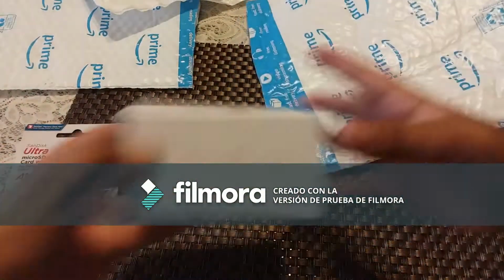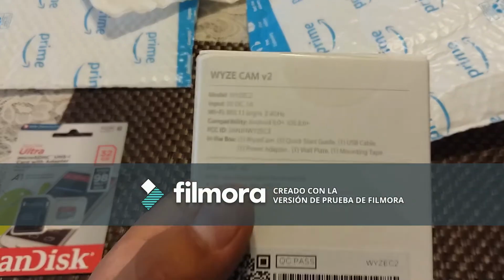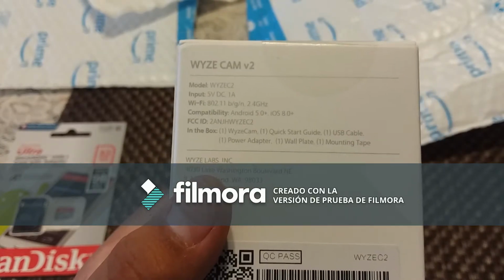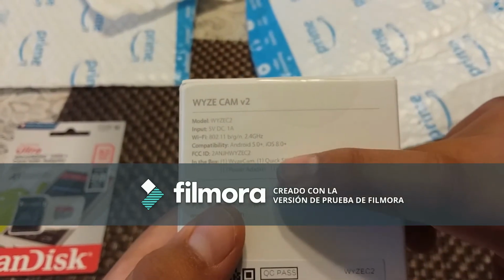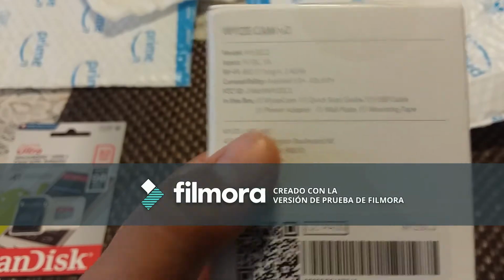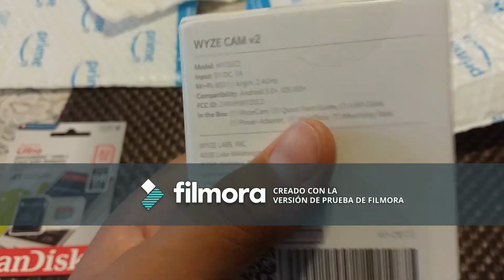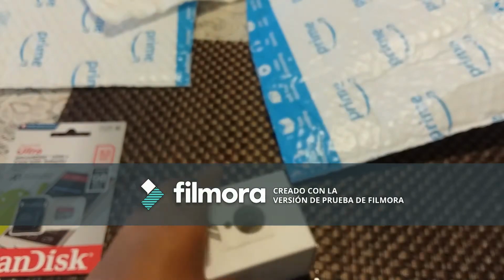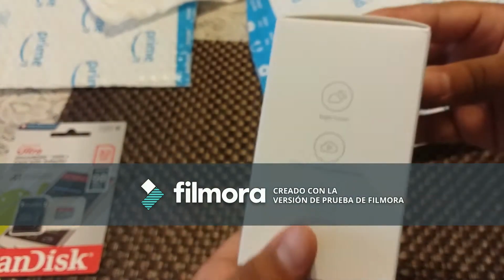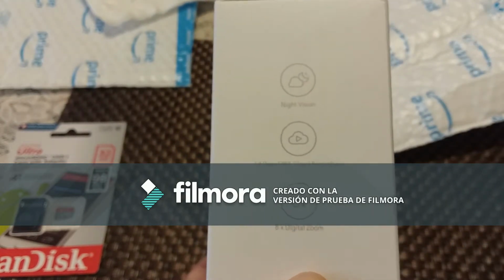It has Wi-Fi 802.11. It supports Android up to 5.0 and iOS 8.0, and I'm gonna show you how to install the app. In the box you get one Wyze Cam, one quick start guide, one USB cable, one power adapter, one wall plate, and one multi-tape. Here's the Wyze Cam. It's so heavy. It says night vision, 14 days free cloud backup, an 8x digital zoom, and two-way motion detection.